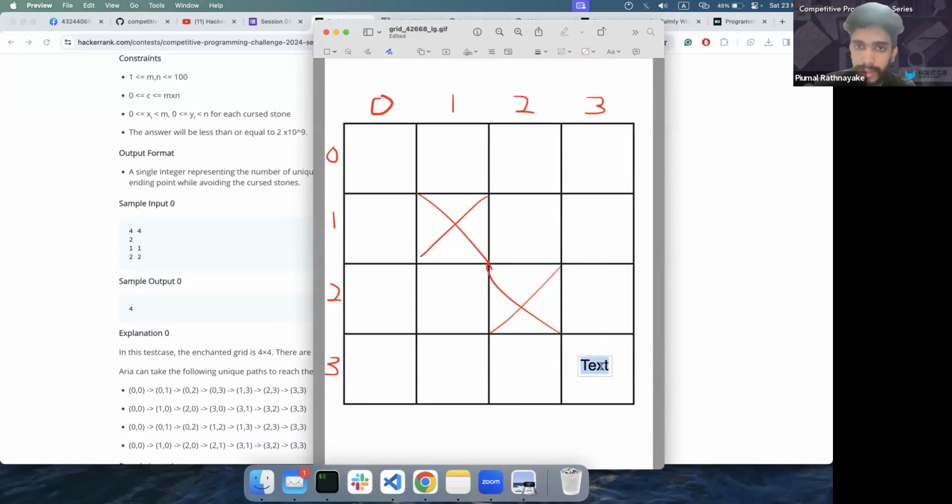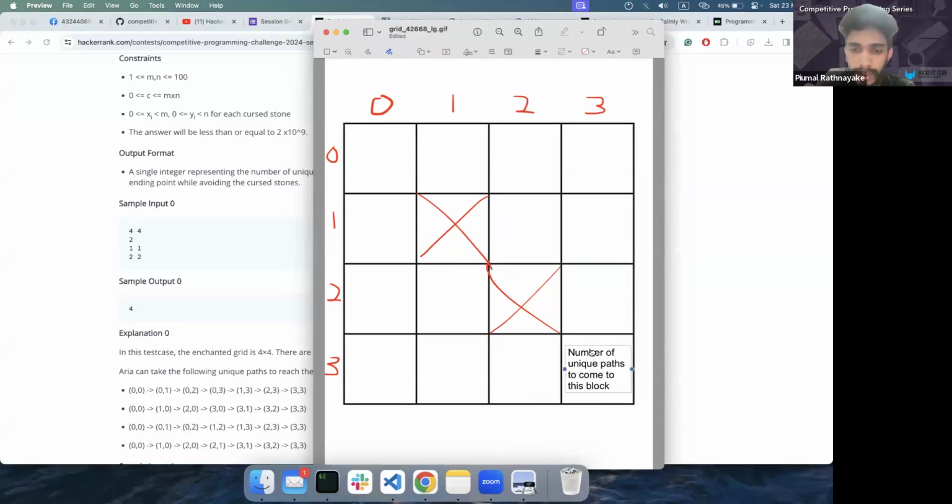So I'll write it here. The answer you want is the number of unique paths we can follow to come to this block.